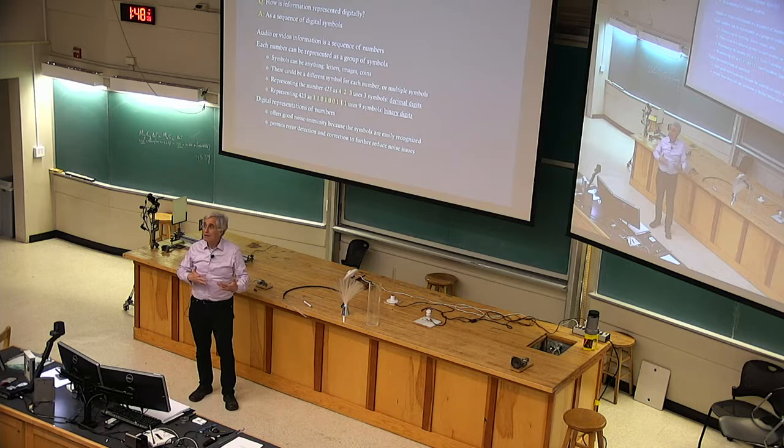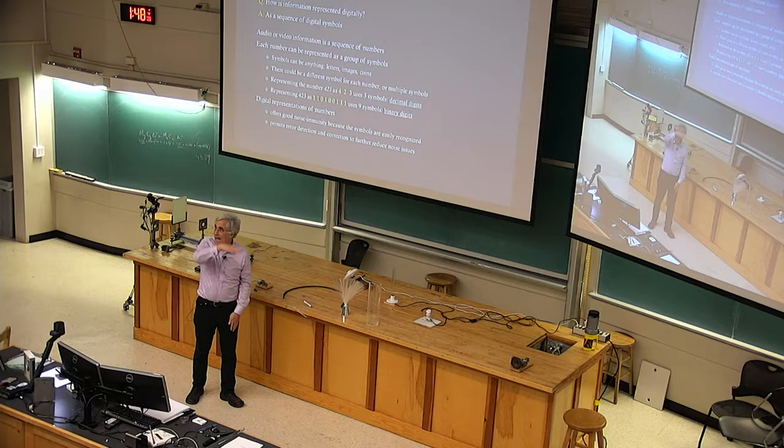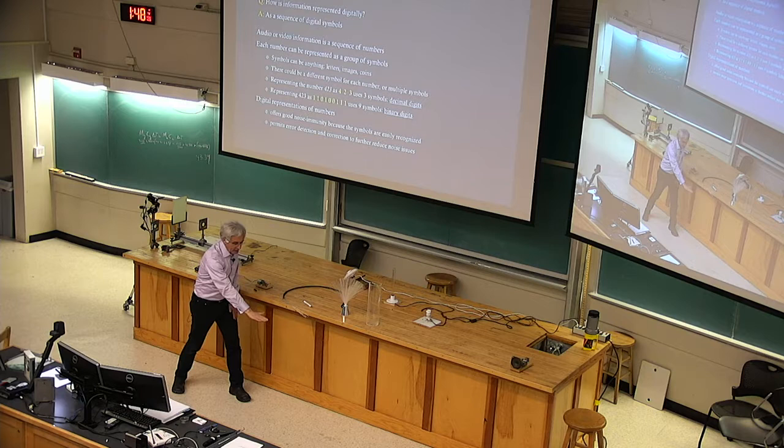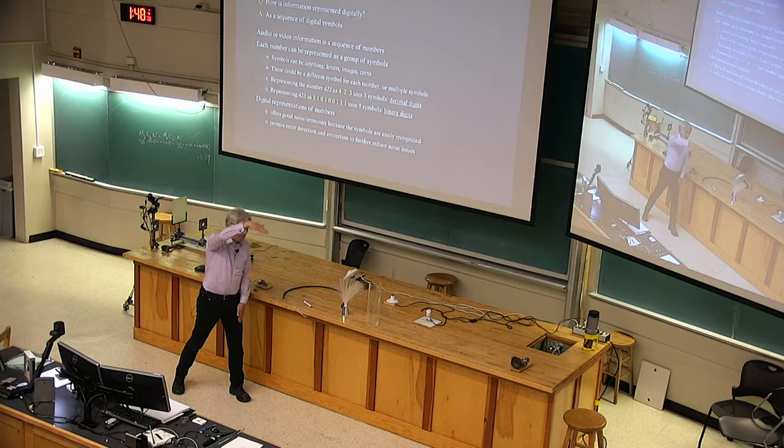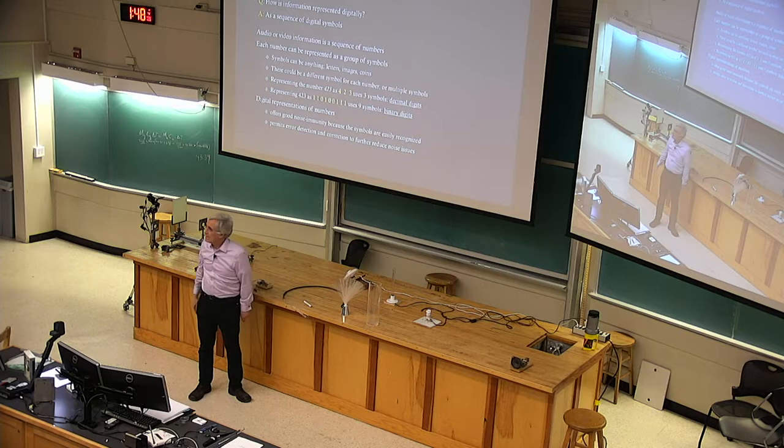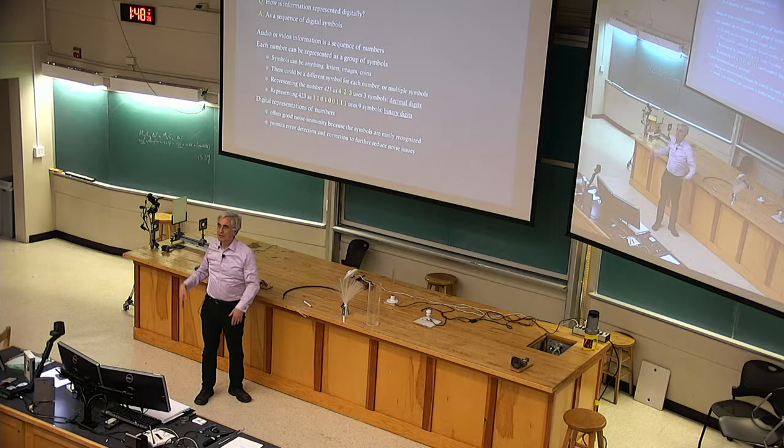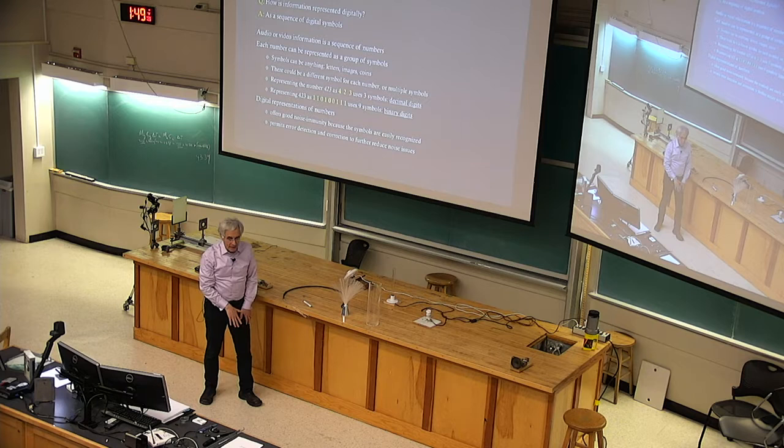To give you a more specific example of an analog representation: if I wanted to represent air pressure by the height of my hand, this would be an analog representation of air pressure. We could make the bench zero, so this is ambient pressure. During a silent period of the music, this is where my hand would be representing no sound pressure. Then I'd go up and down like this. This would be high pressure, low pressure. I'm making very low-frequency sound. If I go faster, I'm representing higher frequency sound. But this is an analog representation - one physical quantity, the height of my hand representing another physical quantity, the air pressure in the sound.